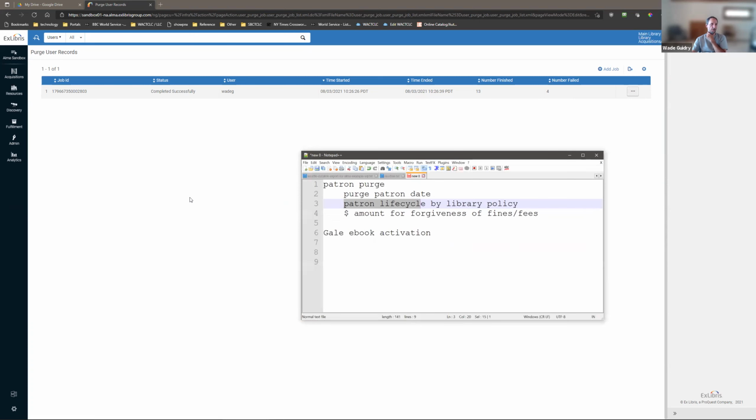They need a record in Alma if they still owe you a bunch of money, or if you want to have a ready way in Alma to look at student contact information for students who were registered within the last 6 months. That might be a use case for not deleting records out of Alma immediately after the student is no longer registered at the institution, or if an employee is no longer employed at the institution. That's really the thing to think about in terms of deciding how often to purge, or the inverse of that, how long to keep user records before you remove them from Alma.